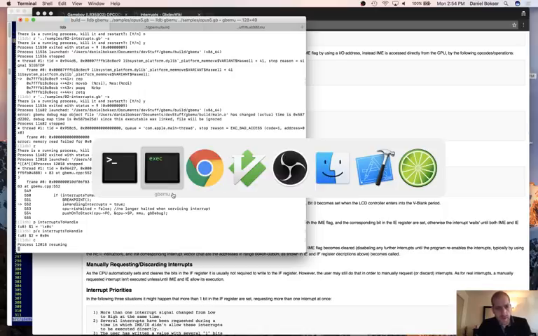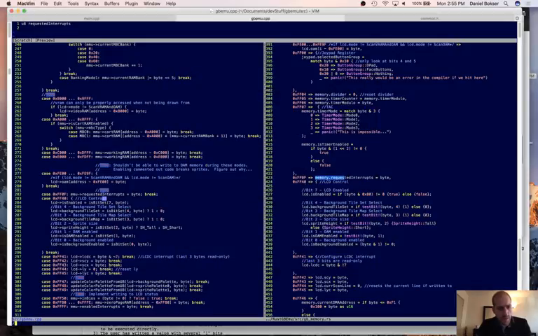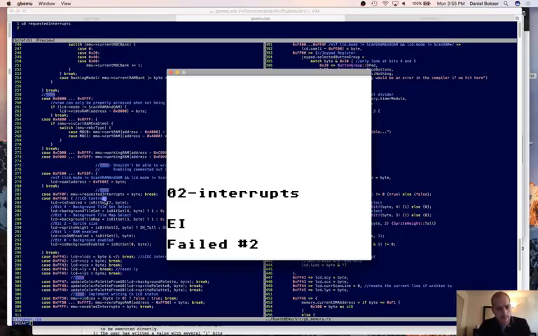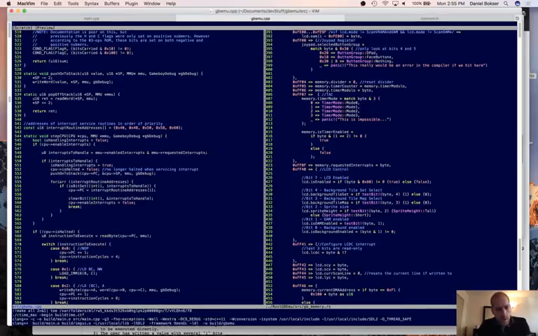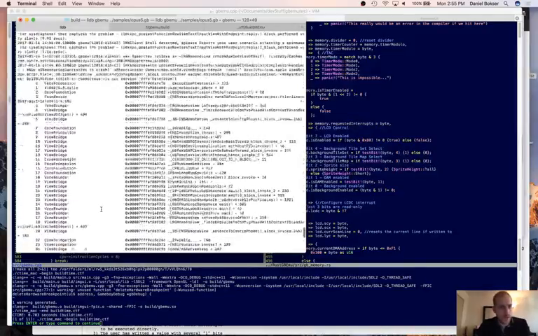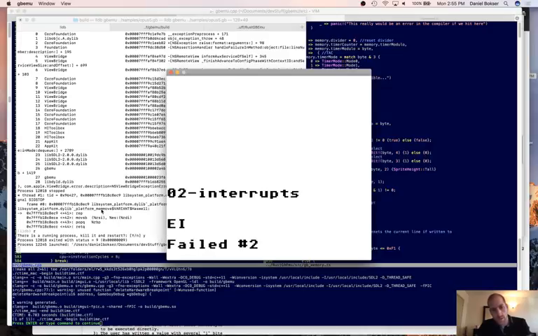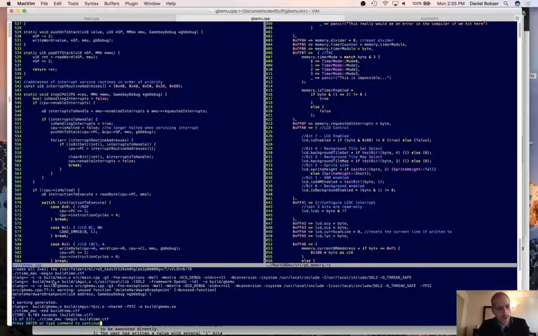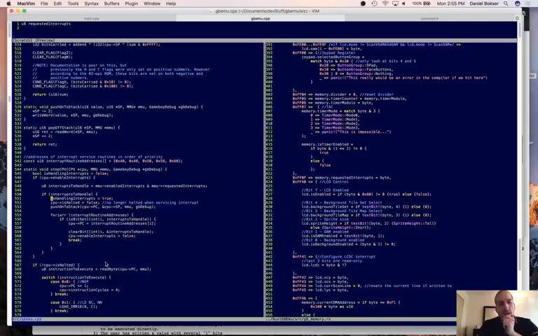That's interesting. Let me just get rid of that breakpoint. Failed. It's fine. Oh, nice stack trace. Cool. It's failed, but it's going into that path. It'd be nice if I had some sort of code coverage here.